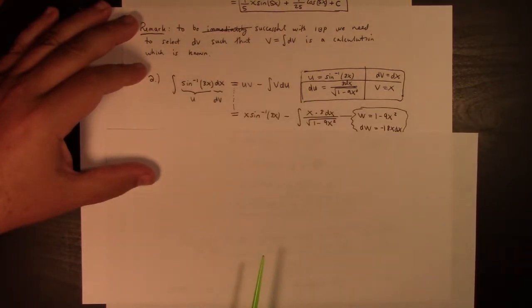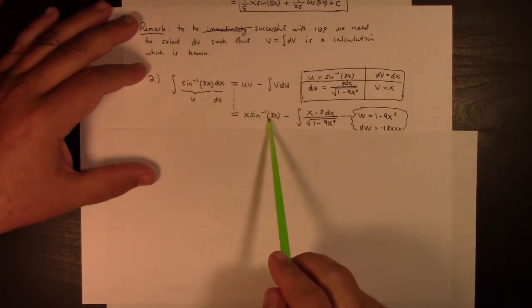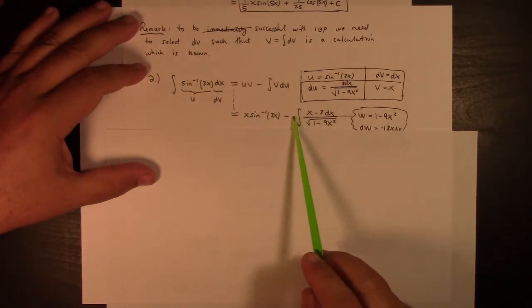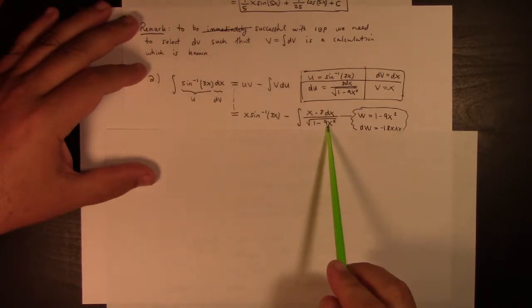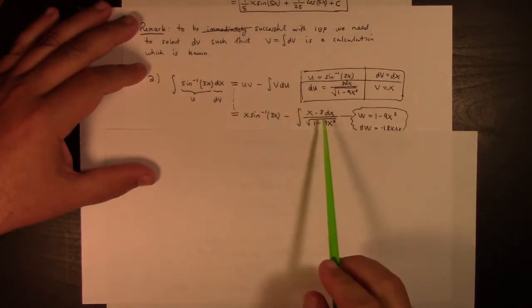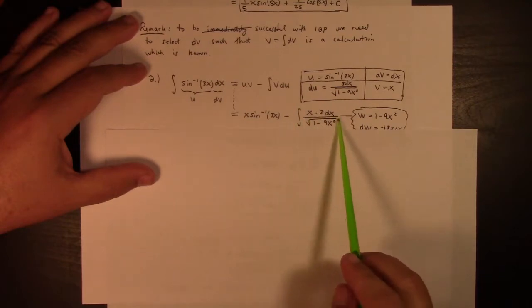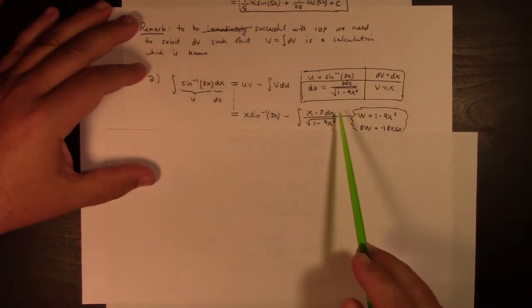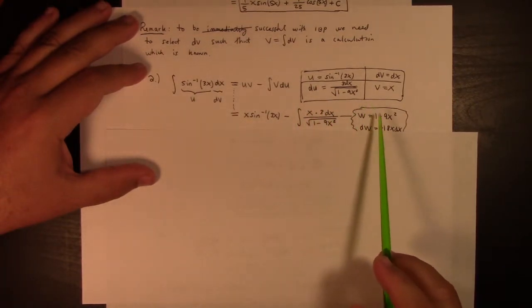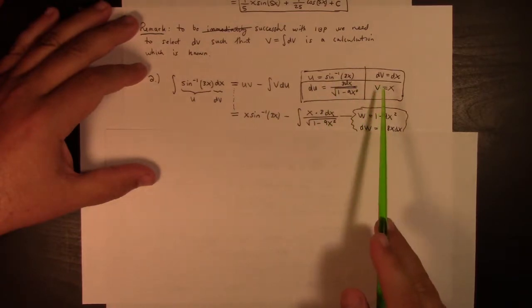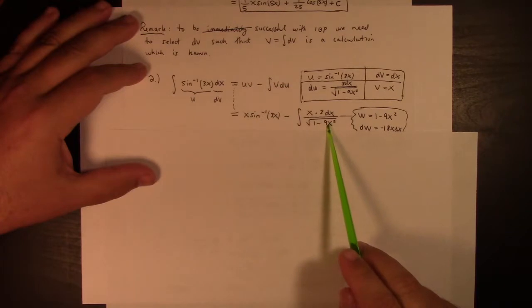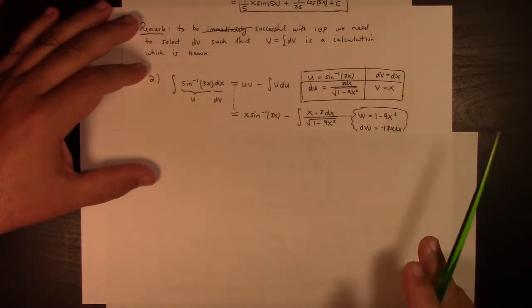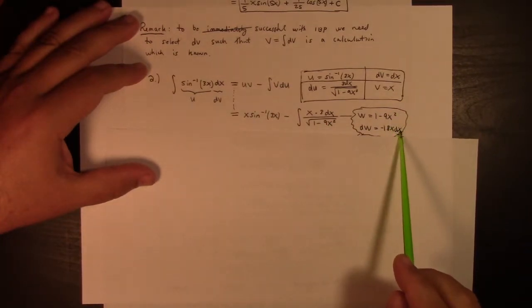There it is. So x inverse sine of 3x minus the integral of x times 3 dx over the square root of 1 minus 9x squared. Again, that's just the v du. All right, so this right here is something we can use a calculus 1 technique on. I'll make it a w substitution since I've already used u and v in a different sense. So if I let w equal the thing inside the square root, then dw would be minus 18x dx.